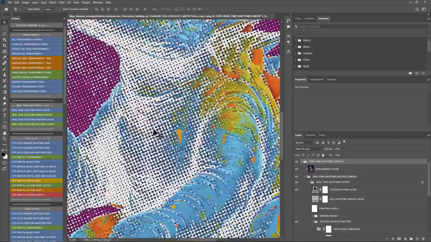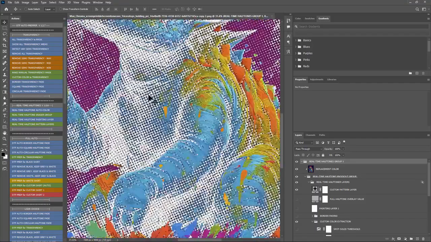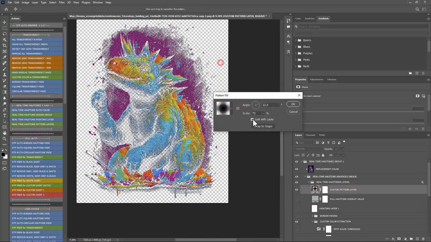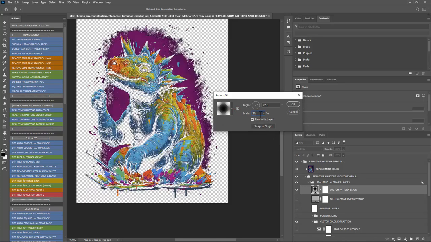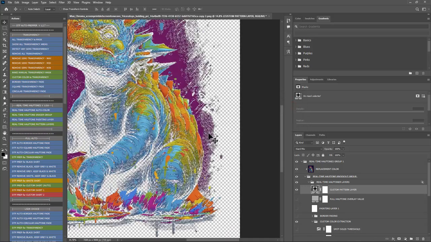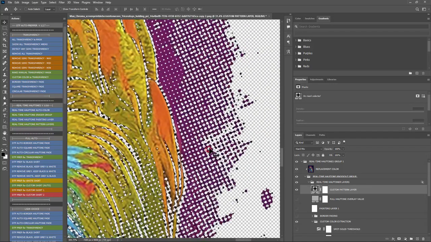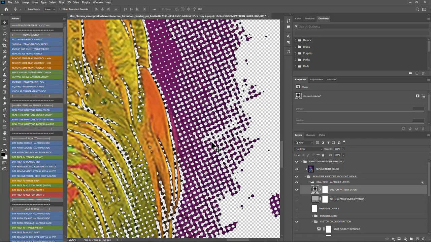The dots are too big, right? So I want to make these a certain size. With the real-time halftones in Photoshop, it's now on a custom pattern layer, and we can change the scale of it. But for the resolution that you're at, it's not really a set size. So to get the right LPI, I might go to like 40%. It's going to be a good enough dot size for the direct-to-film process. Yeah, that's pretty good. Okay.